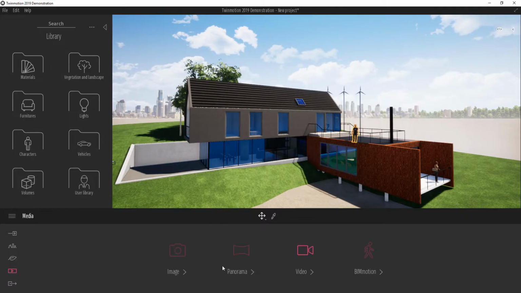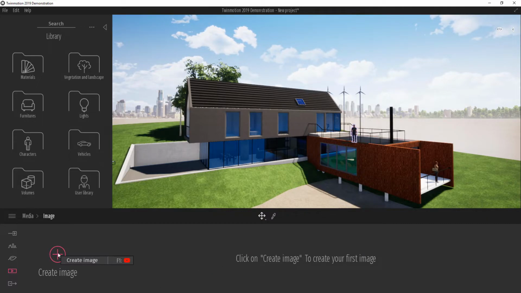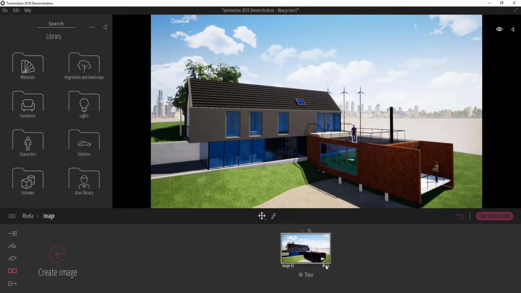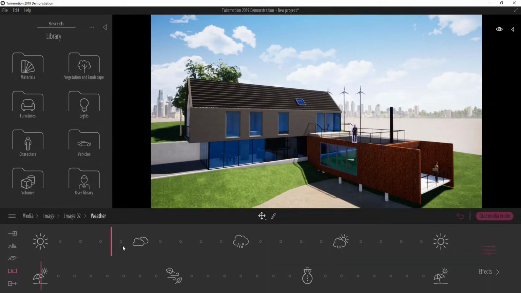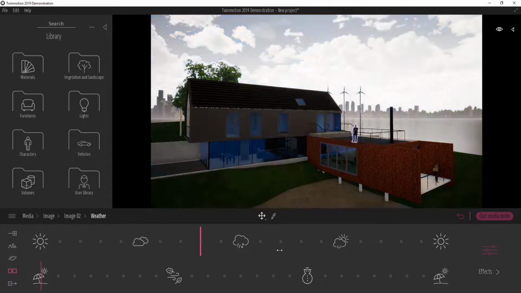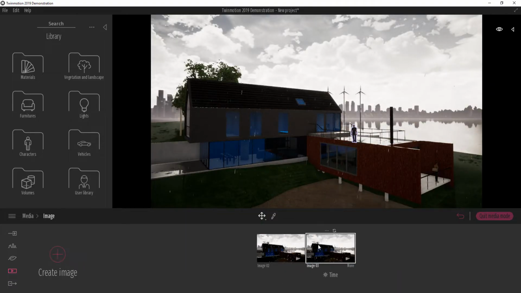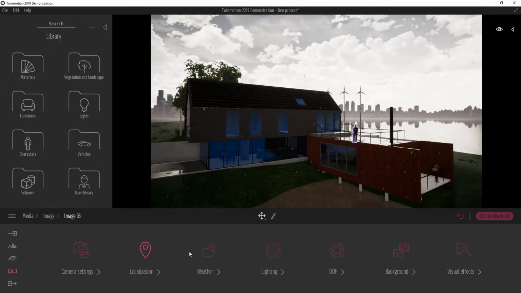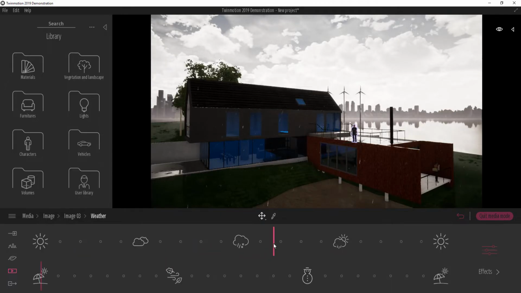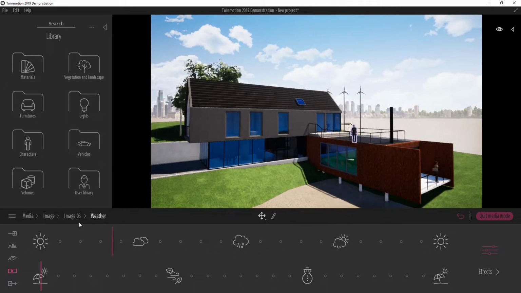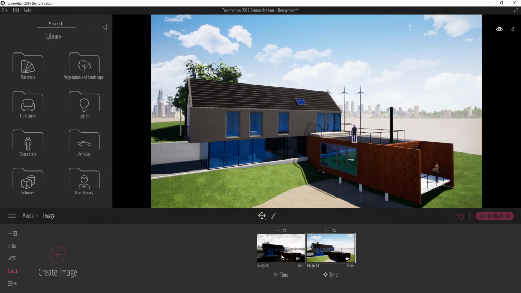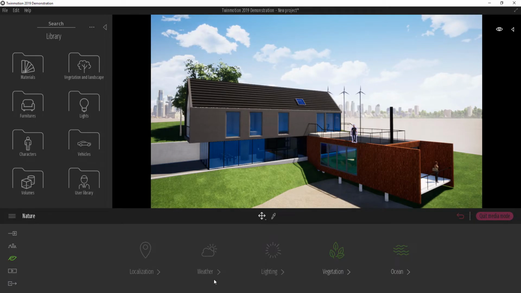The reason is because when you have this image created, Twinmotion gives you the ability to change all of this relative to the image which you're creating. So let's say I need rainfall in this particular image 1, and I want to create another image, and I don't need rainfall in that image. I can simply come over to this image, go over to the weather, and switch it all the way back to a nice sunny sky. And if I switch, I can now have an image with rainfall and an image without rainfall. So that is why you no longer have access to the localization, weather, and lighting once you have your image saved.